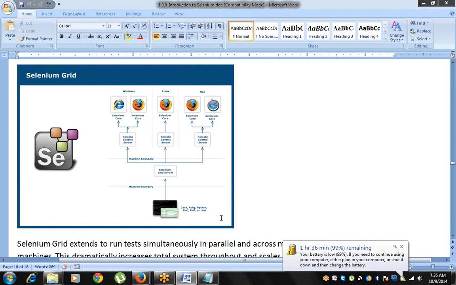If you have a test suite that contains 10 test cases, you can schedule it to run 5 of them on your machine and the other 5 on a remote machine at the same time. But you have to write your code in such a format.